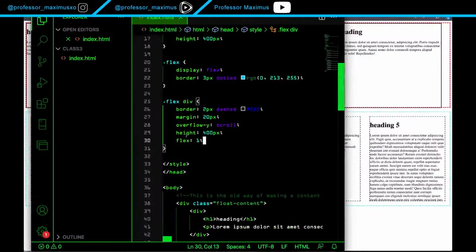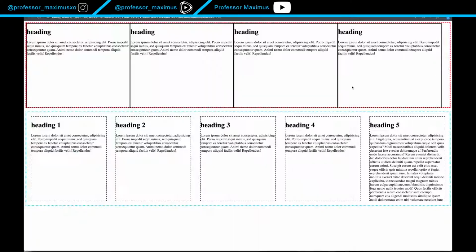Flexbox is really simple to use because it gives you ease of use and control over what you're doing, as you can see, as opposed to the first method that we used. You can't do any of the stuff that we just did with that. Flexbox is way easier to use and deploy than the old method.